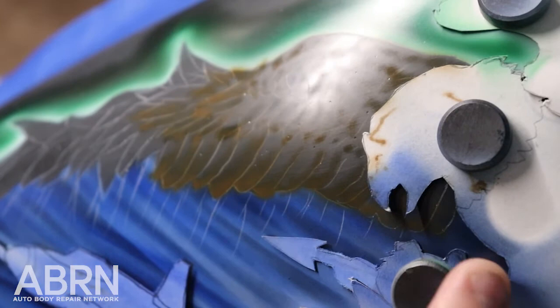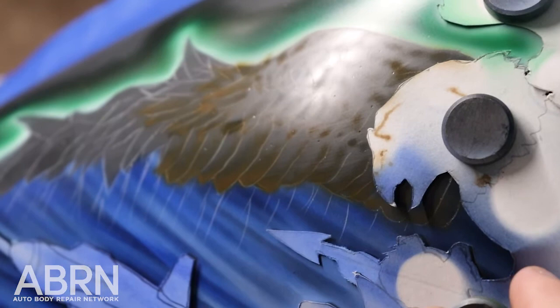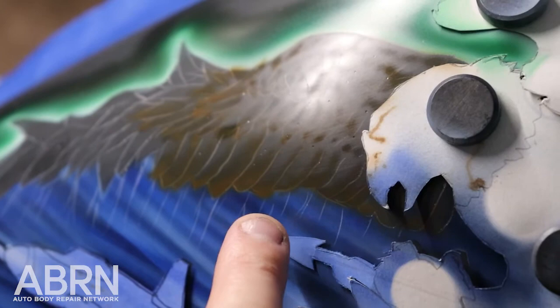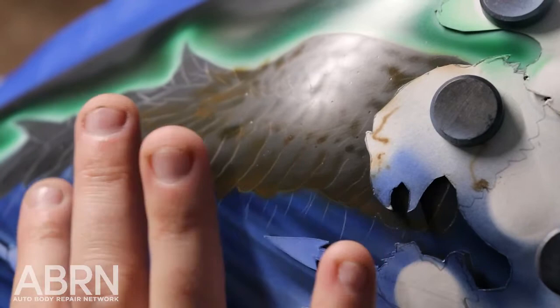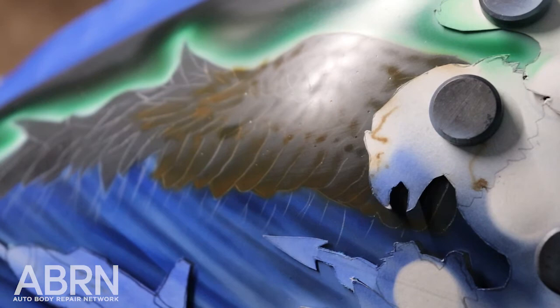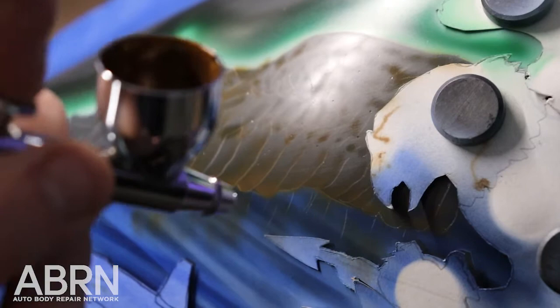I have all my stencils — these are just magnets. I love working on a tank because you can use the magnets to hold the paper and it works really well. Now we're going to start that fade and bring this brown to get rid of some of the Stabilo — like I said, it's water soluble so it can just fade away. We're really going to bring that wing down like it's disappearing into the background, all the way down.